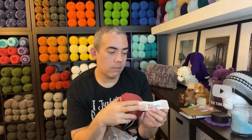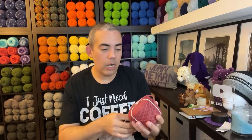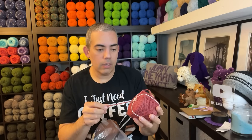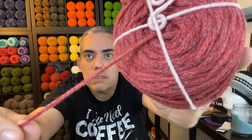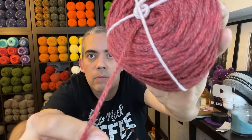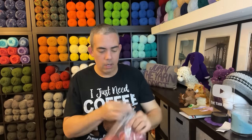And yes, this is all the things. I'm assuming this is hand wash, lay flat to dry, because obviously, look at what's in it. We have camel and silk and alpaca wool. Yeah, this is probably hand wash, lay flat to dry, and all the things. But what I like about this, look at this. This is interesting. I don't know if you can see that. Just the way that it's made. Love that. And there's three in there.